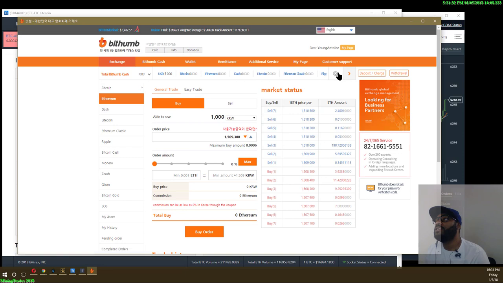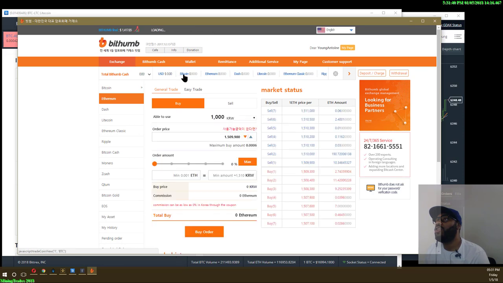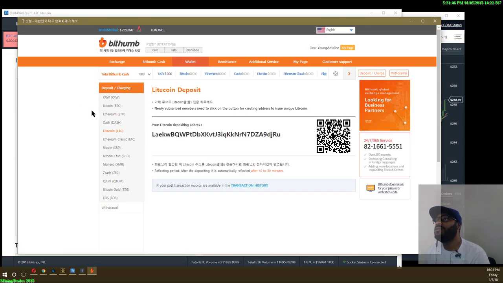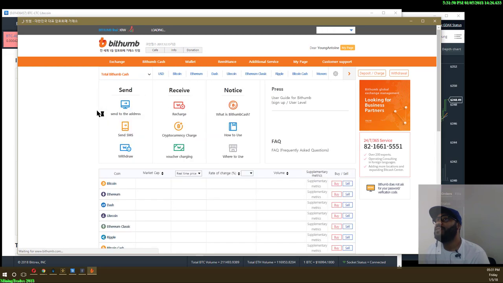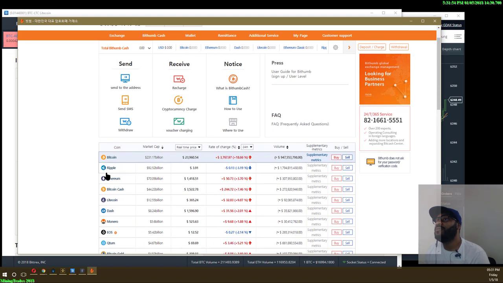All right. I want to see a chart. Is this your chart? Please don't tell me that this is your chart. Come on, BitThumb. I'm just backing it up. Oh, wow, they don't got charts on BitThumb. Let's go to Ethereum.